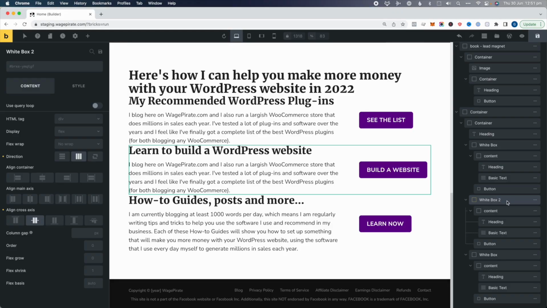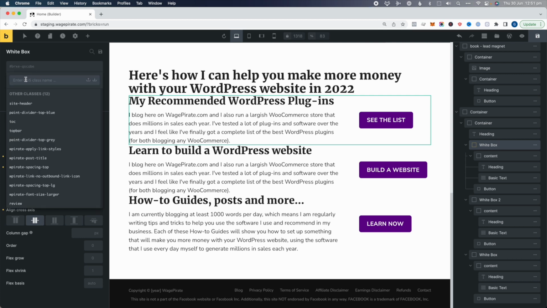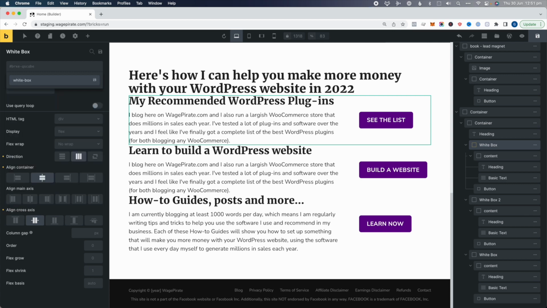So I'm going to click on the element that I want to add it to, which will be this first box up here. And then to do it, we're going to click over to here and enter a CSS class name. Now, I got into the habit of doing a prefix with my site name. I don't really like to do that anymore, so I would just go white box and press enter, or you can click the save icon over here, but I'll just press enter. And now that is created. We got that message, but it's yellow.